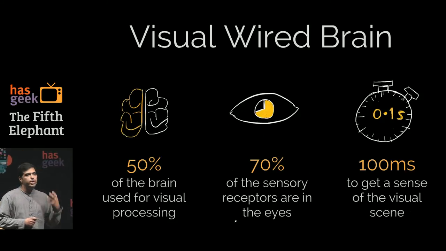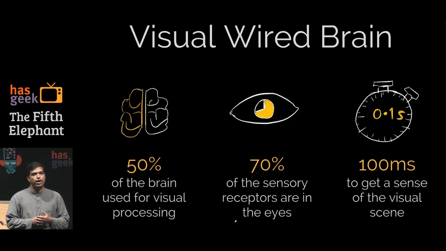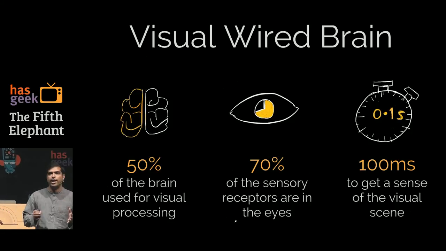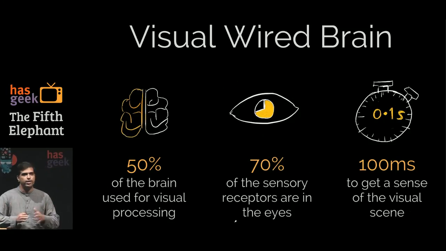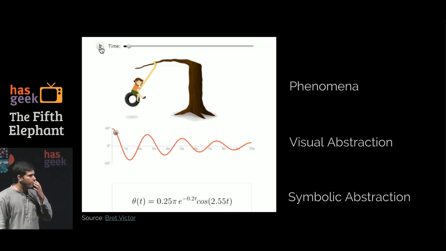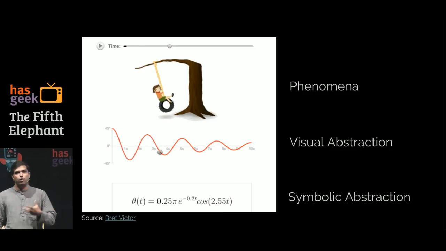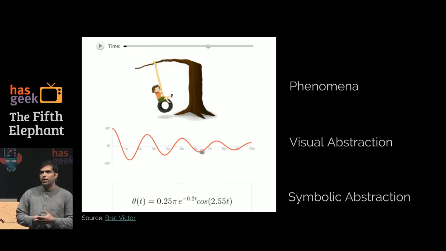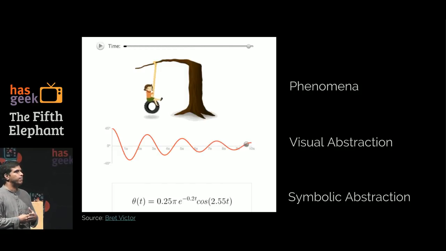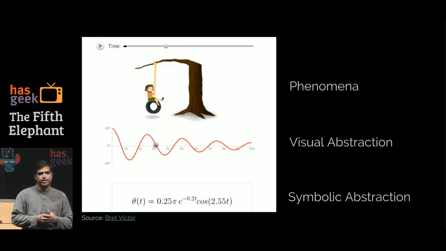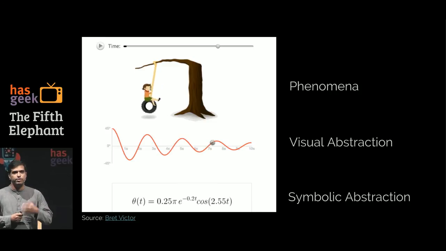We are using visualization because we are visually wired. Fifty percent of the brain is used for visual processing. Seventy percent of the sensors are in the eye and we can enter any room and in less than a second, get a sense of the layout of the room. Our visual processing is our biggest advantage. If you have a simple phenomenon like a pendulum swinging, you want to abstract it. You have two choices: you can either use the data to create a symbolic abstraction or you can choose a visual abstraction. The power of the visual abstraction is that it allows you to use fifty percent of the brain and use what you are good at, which is pattern recognition.